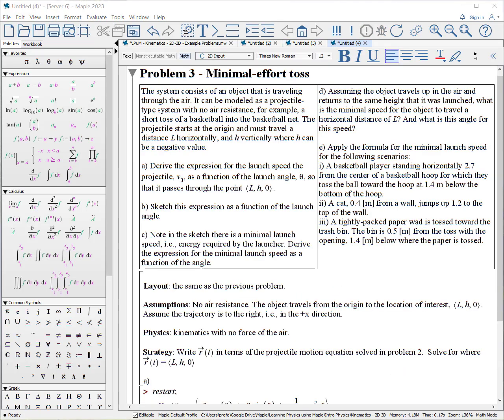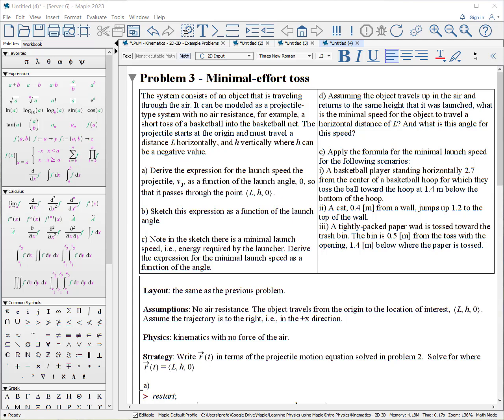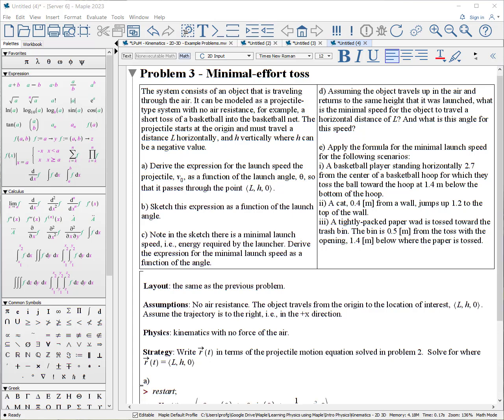Our last problem is rarely seen in introductory physics, and yet it should be, because it's interesting. I want to shoot a basketball into the net. I know that if I put the least amount of effort into it, it will travel with the least amount of velocity. Therefore, it will have the softest bounce. Should I slightly undershoot or overshoot the ball? Is there a minimal launch speed and an appropriate angle to make this effort work?